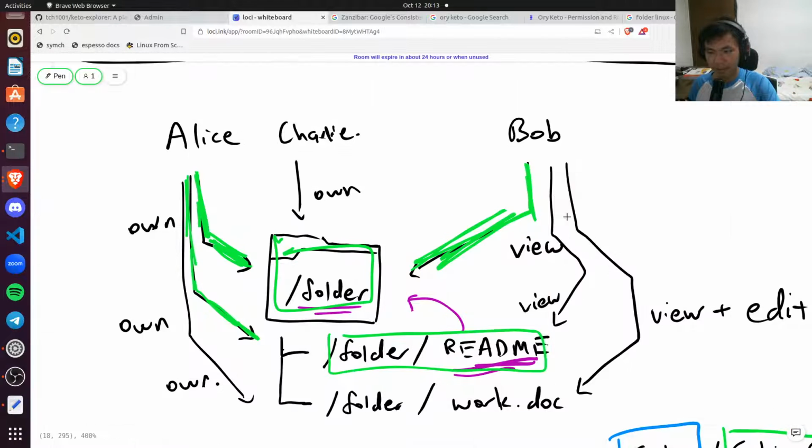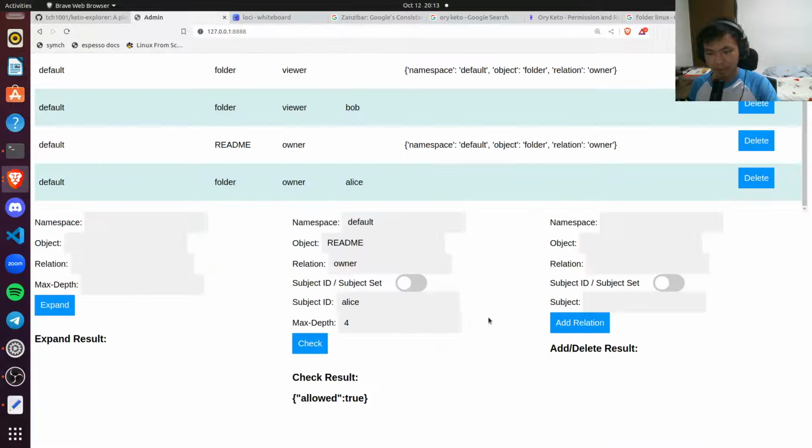Besides that, we also need to implement that Bob can view readme, and to do so, we just need to say that whoever can view the folder can also view readme. So if I change this to viewer right now, and change this to Bob, you can see that currently Bob is not allowed to view it.